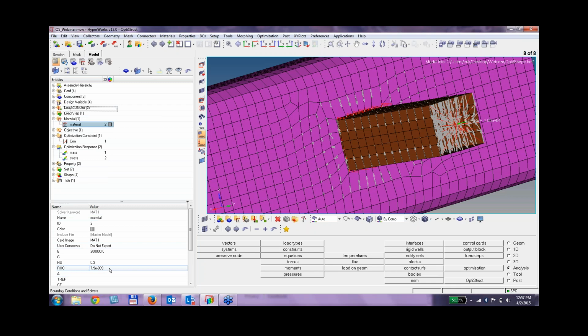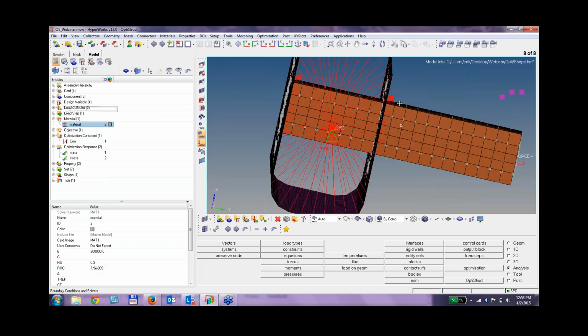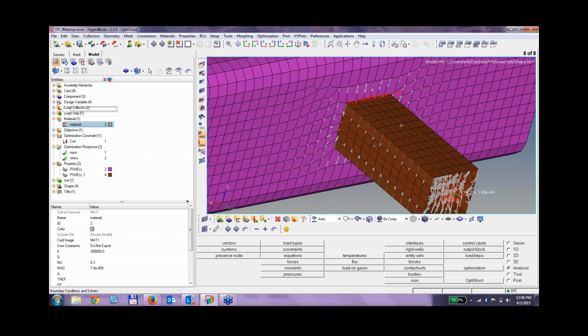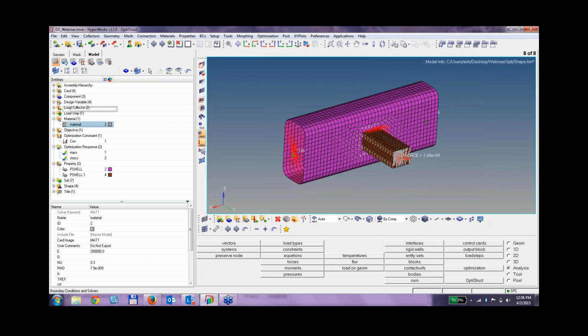So what OptiStruct will do, based upon the elements and the thickness established in the property card and the density established in the material card, is calculate the inertial properties for all of these parts and use those accordingly.